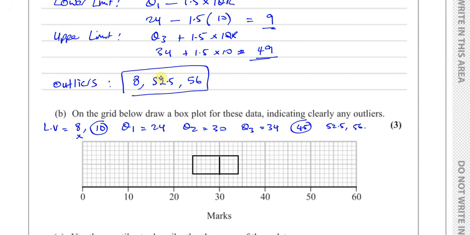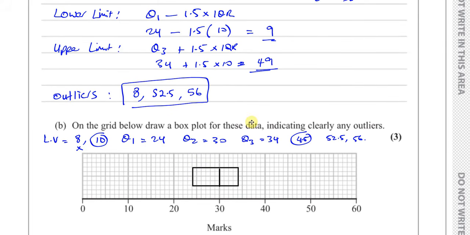Now there are two different methods you could use. You could take the whiskers to the limit of the outliers, or you could take them to the last value within the limit, and that's what I'm going to do. So I'm going to go here, the lower limit, up to 10. You could have a whisker going up to 9 if you want, but I'm going to stop here, and it's perfectly fine to do either. I think in the mark scheme for this paper, they only include this particular method in the visual answer, but they do mention in words that the limit can be going to 10.